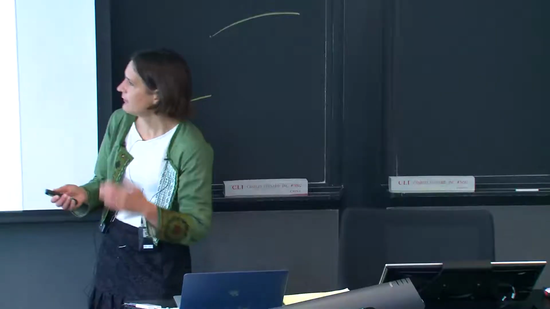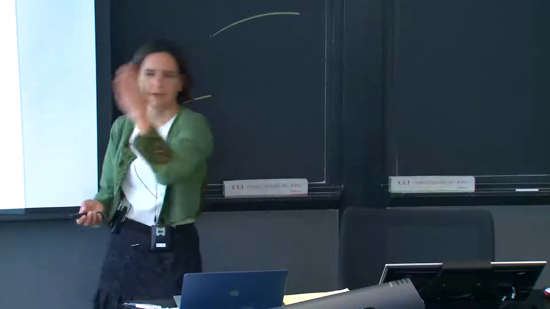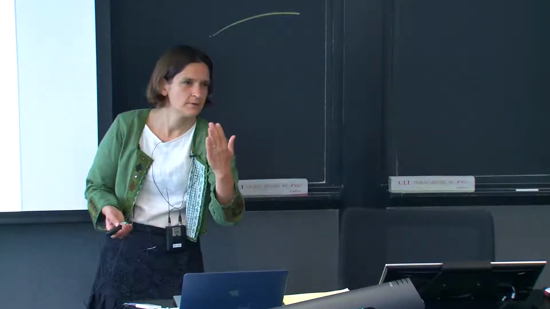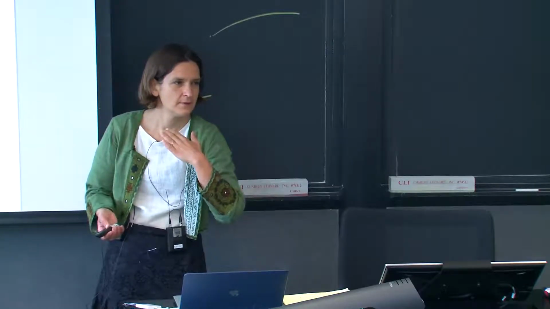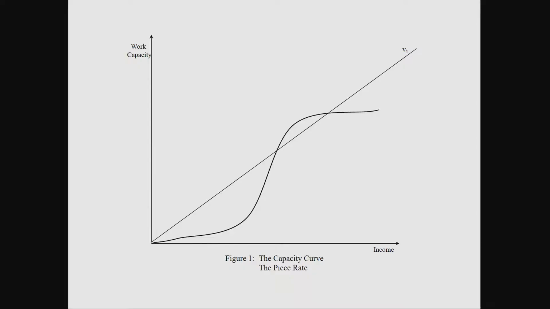So if I wanted to have a higher wage, do I move this way or that way? You move towards the x-axis. You move towards the x-axis because the wage is the other way. It says for every single possible work capacity, how much income you earn. So we're reading it the other way. That makes sense? And so here is a lower wage, and here is an interesting wage.